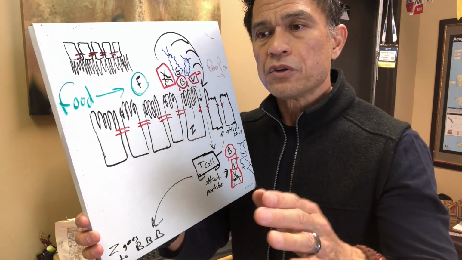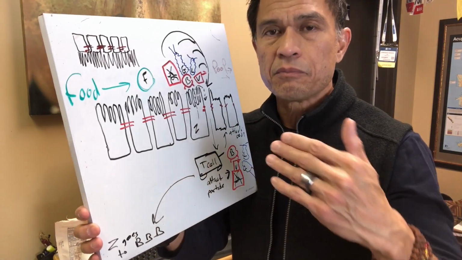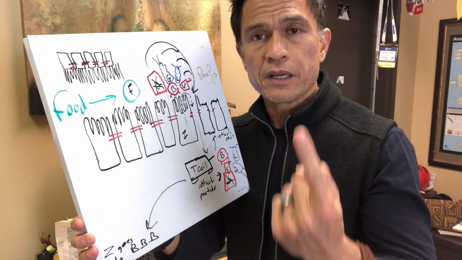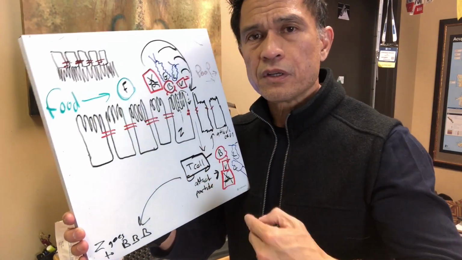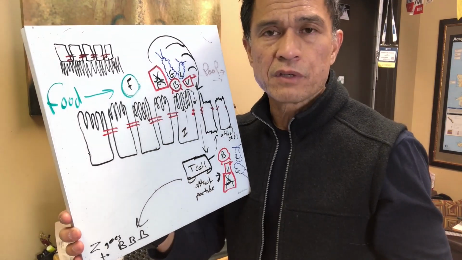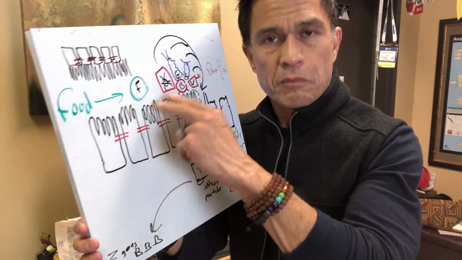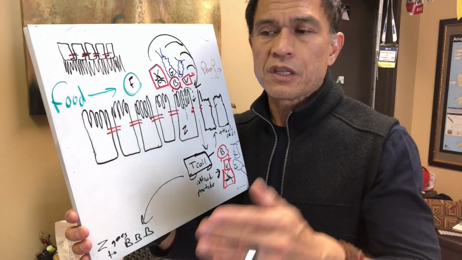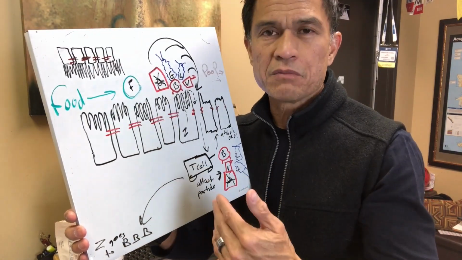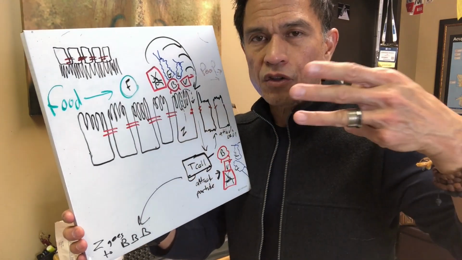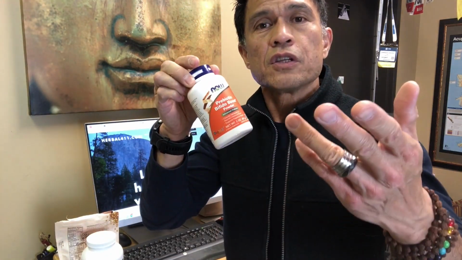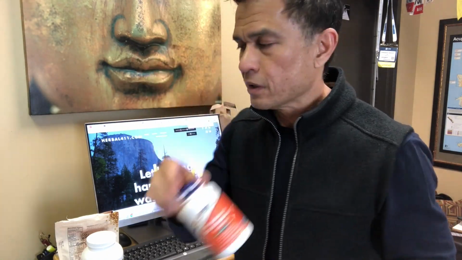So the wider the variety of probiotics you take, the better, and that's why I take a new probiotic every 3 months. Because if you keep taking the same one day in, day out, 365 days a year, well, just think of it this way, the city, the microbiota, will allow immigrants to come in one at a time. When you take 3 or 4 bacteria in your probiotic and you take them for 3 months, the city will allow 2 of those bacteria to come on in. And if you keep on taking the same probiotic, you've already let those 2 bacteria come in. You're not going to get anything more. That's how I think of it.